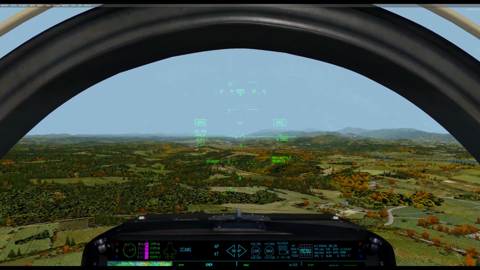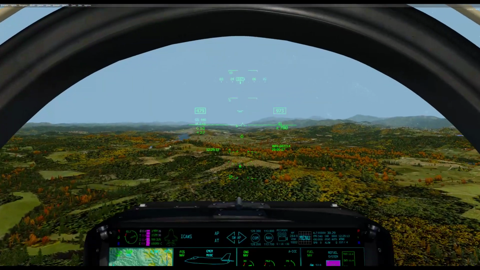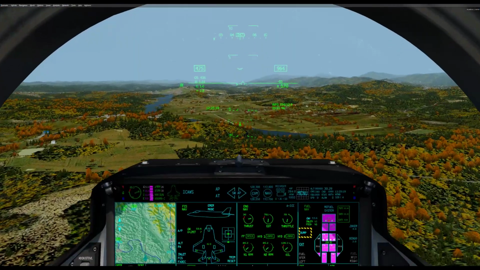We'll have a look after. For now, we'll cope. Power set to 70 and I'm getting 480. Speed's coming down slightly. We're in a left turn shortly. It's almost a 90-degree left turn. 3 miles left to waypoint 2. Waypoint 3 is target waypoint.